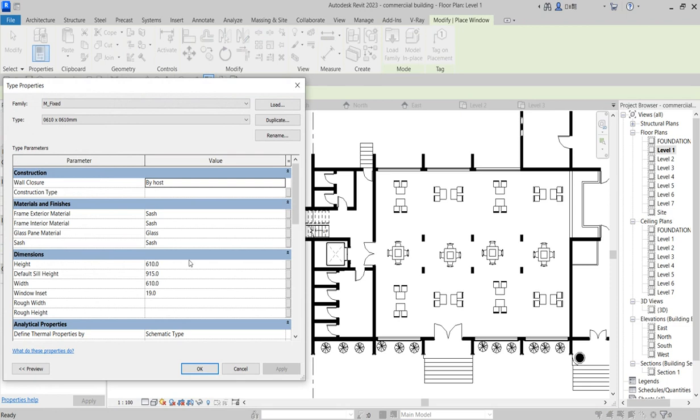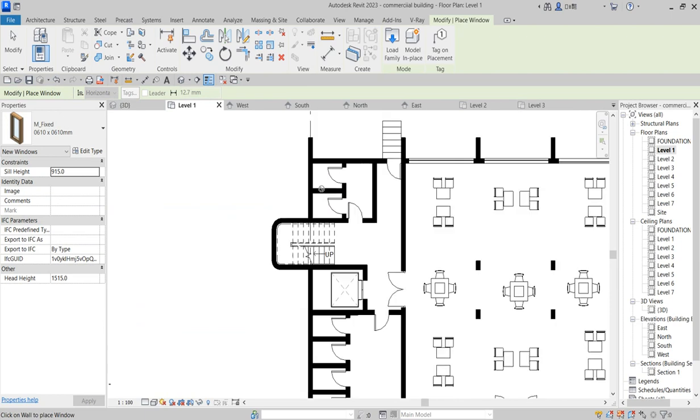So click here and edit. Just use 600 height. I want it to be wider, a width of 900. So you click that and begin to drop them.